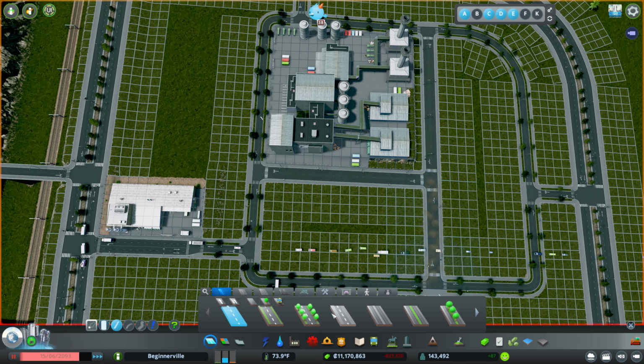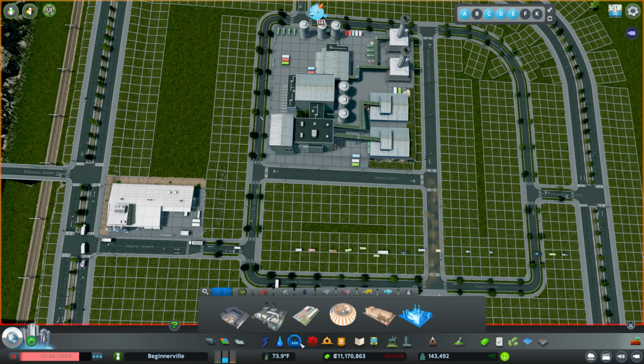And then let's put in some recycle centers, since we want to promote recycling. Recycling is good. And then we're going to put in a waste processing complex. Let's actually move these to the backside. And then we are going to utilize the waste processing complex.